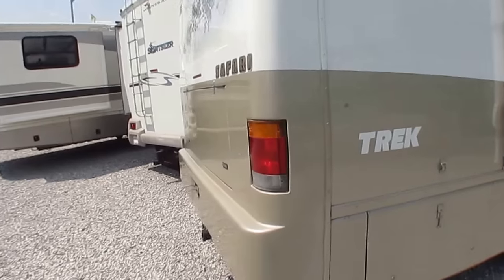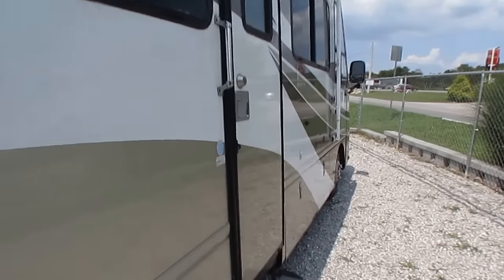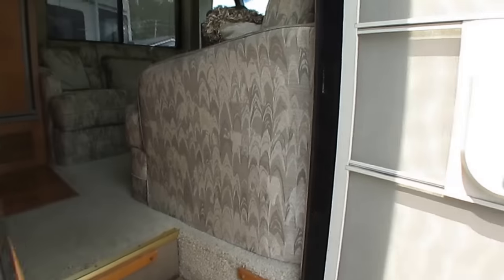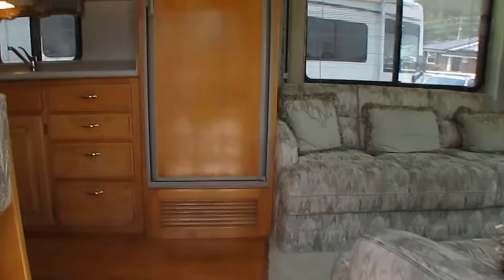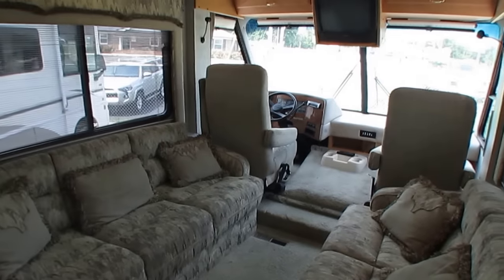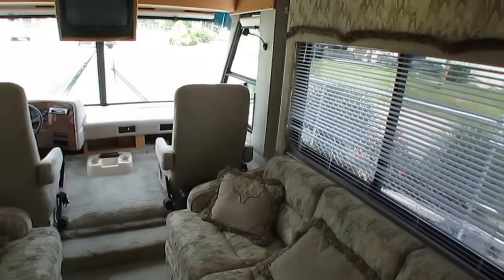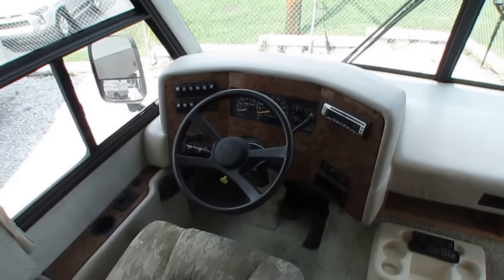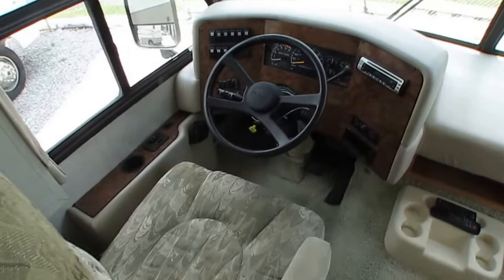The inside looks just as good if not better than the outside. I have no doubt my phones and email inboxes are about to blow up — everybody wants small motorhomes right now. Unfortunately we have to buy a hundred big ones for every small one we find. I did a 24-foot Coachmen Carriage last night and this morning I could have sold ten of them if I had them. It only takes a 10-minute phone call and a credit card to take something off the market. The odometer reads 93,479 miles, no check engine lights, and the dash looks great.